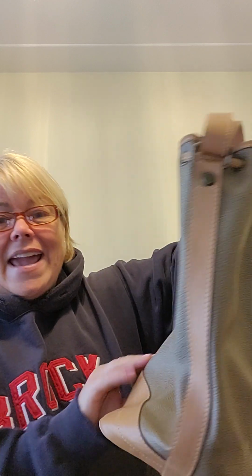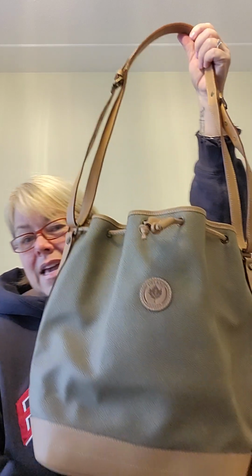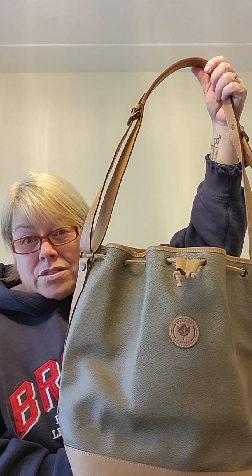This is a Delane, Canada leather, and I'm not sure what this is. I've listed it as coated canvas because that's usually what this material is, but I'm not 100% sure. It's a beautiful bag. It's huge. So the width of it is not massive, I think it's 11 inches on the base, but the gusset is 7 inches deep. And then I believe it's 14 inches high. It's really quite a large bag. It's not a crossbody bag. And to be fair, I think with the size of this bag, it would look a little ridiculous crossbody.